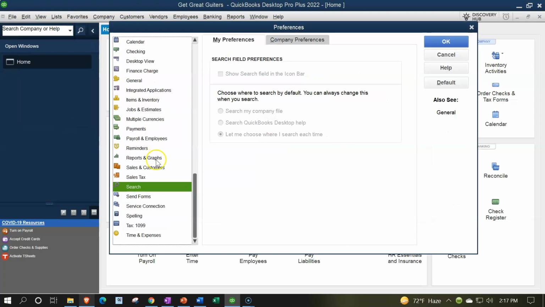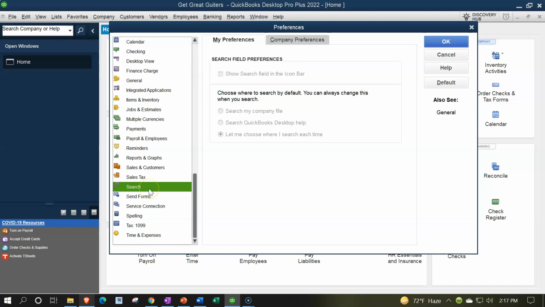On the left-hand side, we left off last time on the sales tax. We're going to try to round off and finish out the rest of these items, even though there's a few of them here. Why? Because I'm sure we're getting sick of looking at these preferences. We want to get into the counting of stuff. When are we going to count things, right? So let's try to finish this stuff off.